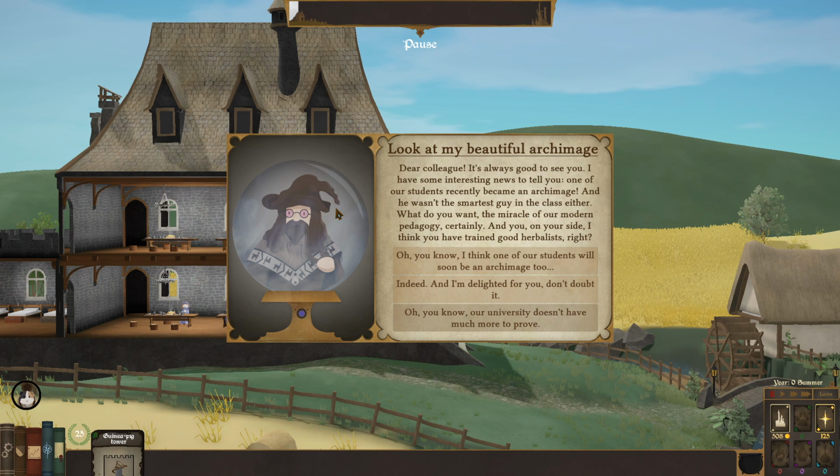Dear colleague, it's always good to see you. I have some interesting news to tell you. One of our students recently became an archmage. He wasn't the smartest guy in the class either. What do you want? The miracle of our modern pedagogy, certainly. Are you on your side? I think you've trained good herbalists, right?